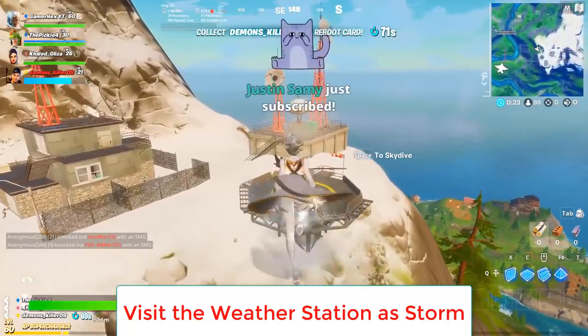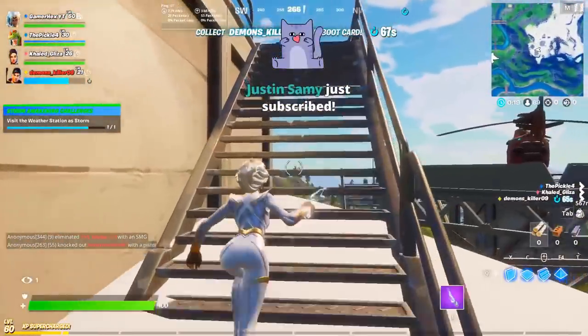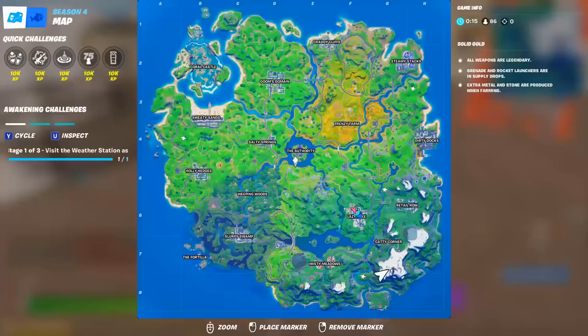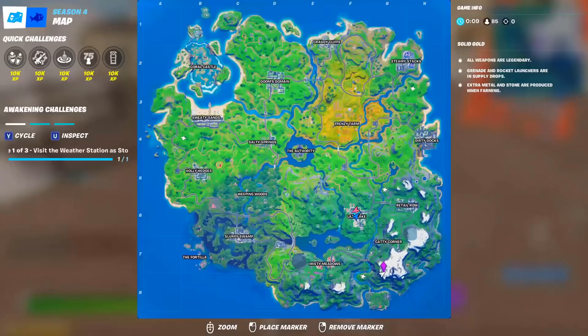Tell you how to unlock the other style for Storm and her built-in emote. So the first stage of the challenge is that you have to visit the weather station, and the location will be here. This is the first stage, guys.